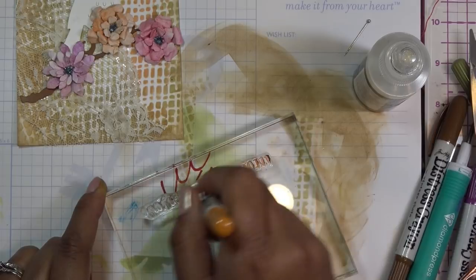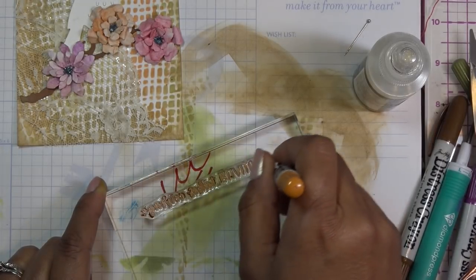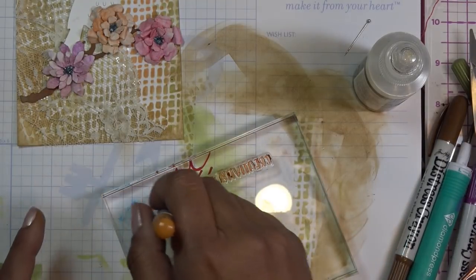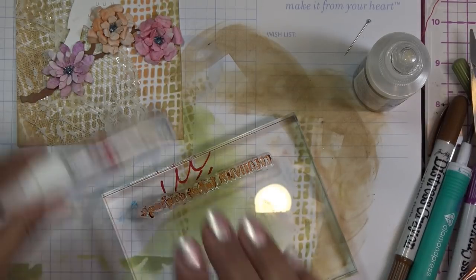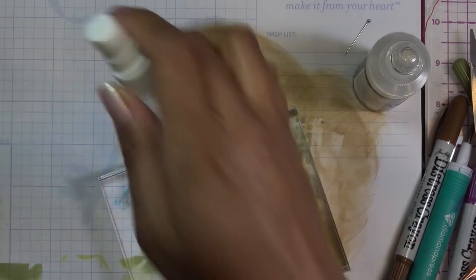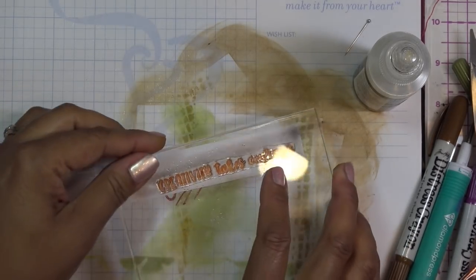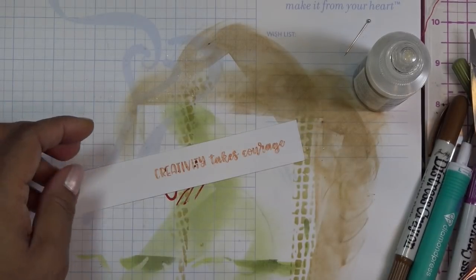Let me see if I can just use that crayon. Now if you stamp this, it's going to be okay, but it's not going to be that noticeable. I hope you know what I mean. Like if I stamp it, some of that will stick. So we have to wet it. But I don't want to wet it too much because I don't like doing that either. So I'm just going to give it a little squirt. And hopefully that's enough to activate that ink. And I'm just going to stamp that. Hey, okay.